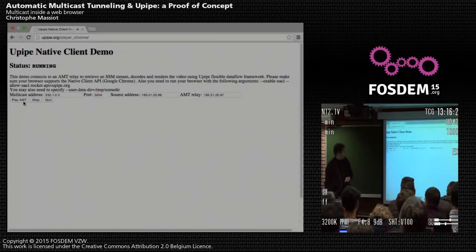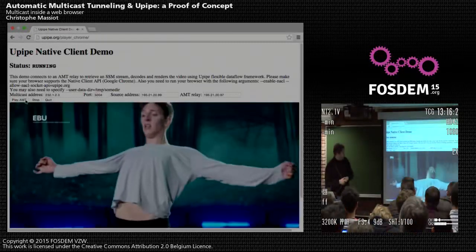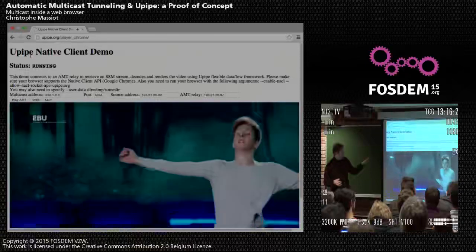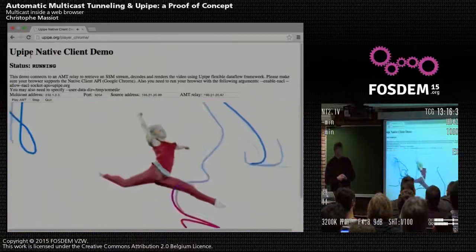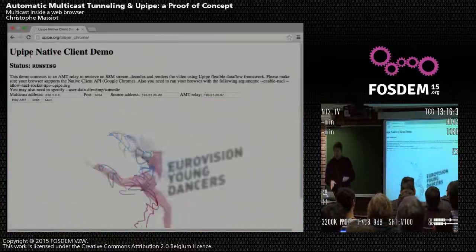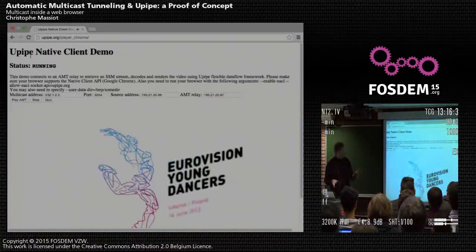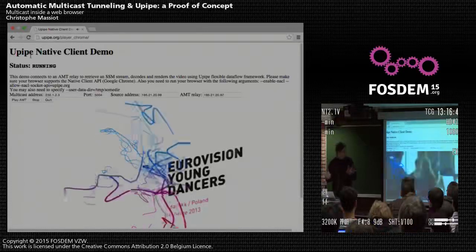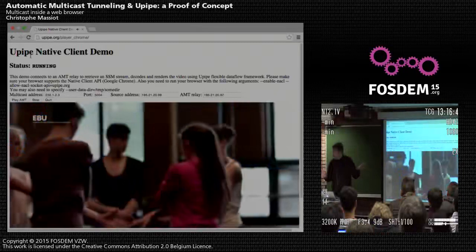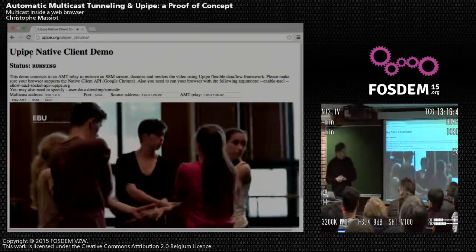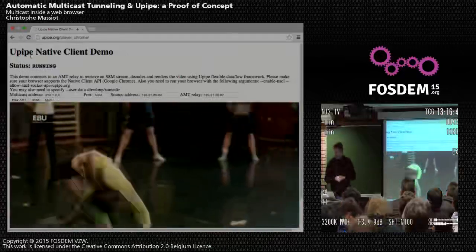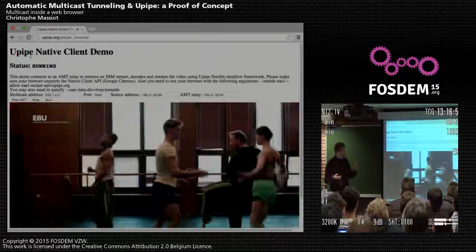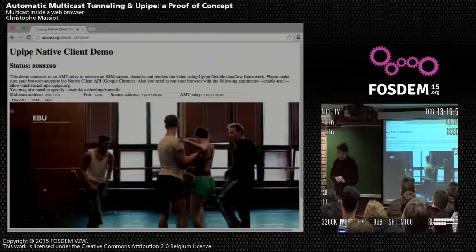And so if I click AMT, here I see the video appearing. So that's streaming live from the EBU. I'm actually amazed it works so well because I'm only connected with Wi-Fi. So that means we have no packet loss from the EBU to here, including the Wi-Fi, because we would see them. Except that there is RTP, that's all, for packet reordering, but there is nothing else to recover from packet losses.